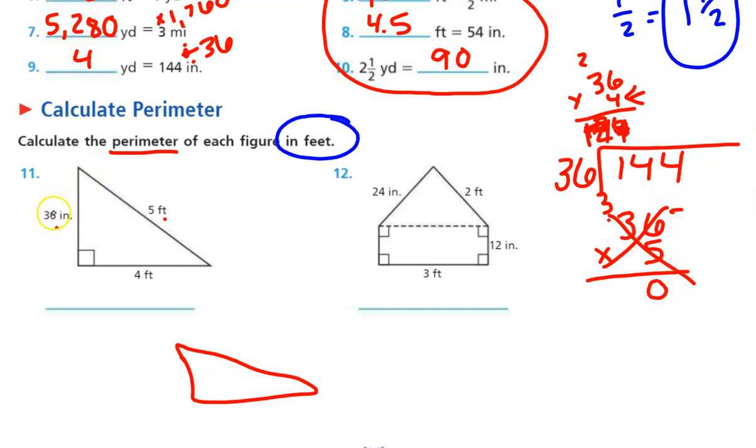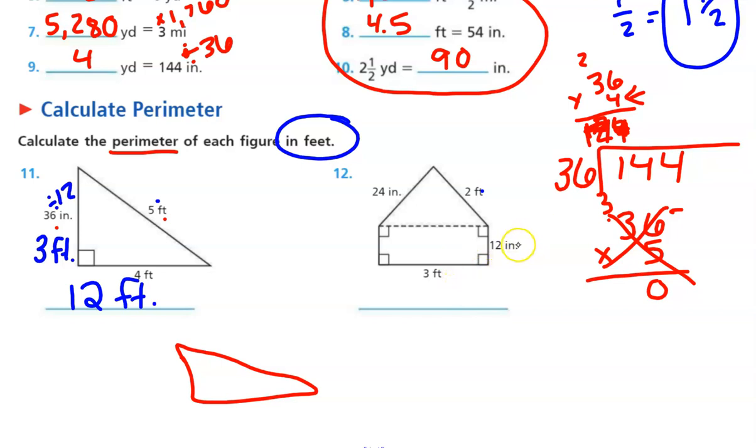I know that there are 12 inches in a foot, so I'm going to divide this by 12. And 36 divided by 12 is 3. So that means altogether there I would have 3 feet. And then in order to find the perimeter, I just need to add 3, 5, and 4, which becomes 12. And the way you label that is just with feet because there's nothing squared about it. And then 2 and 3 are done, so that's nice.